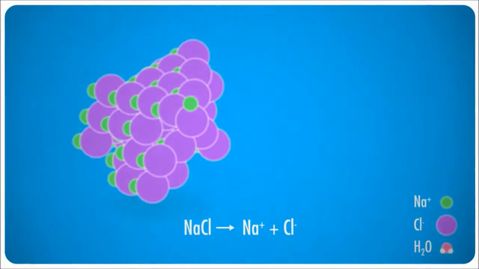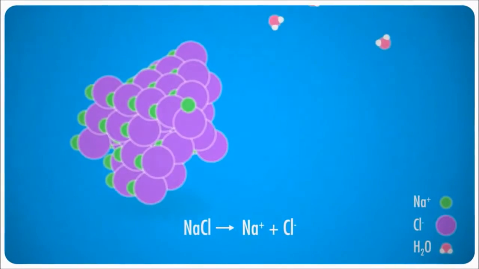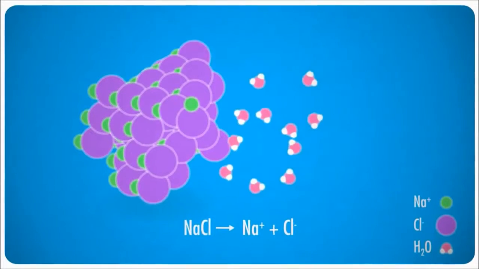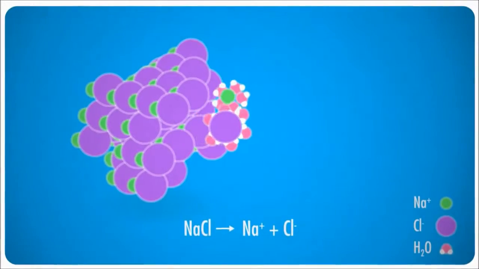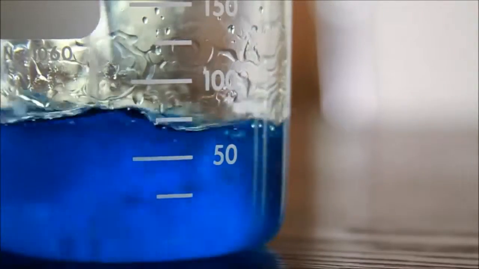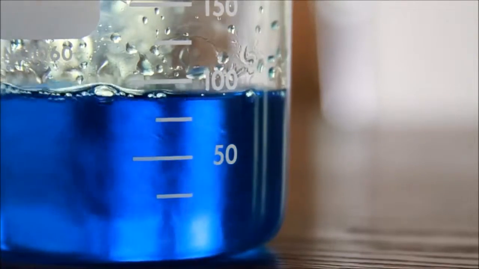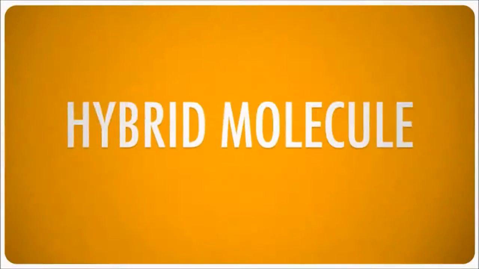Or, in the case of many ionic solids, the partial negative charges on the oxygen side all gang up on the positive ions, while the partial positives on the hydrogen side surround the negative ions, breaking the crystals apart and dissolving them into freely moving ions. In some cases, we can actually witness these interactions in unexpected ways. Mix 50 milliliters of water with 50 mils of alcohol, and what the heck, there's less than 100 mils of liquid. The arrangement of water mixed with alcohol is actually more structured and thus more dense, resulting in a smaller volume.